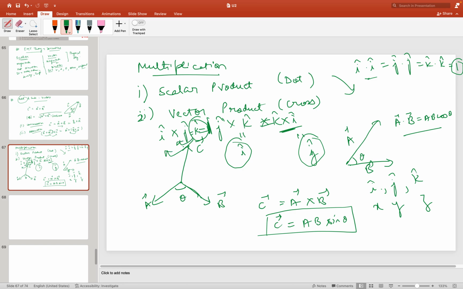the two vectors for which we are taking the cross product, similar to this particular definition. i cross j is k, along the z axis. So this is, you can say, vector multiplication of the unit vectors of the Cartesian coordinate system. And if we talk about the vector product of the same vector, it will be 0 because sine of 0 is 0. So these are basic things which you already know.